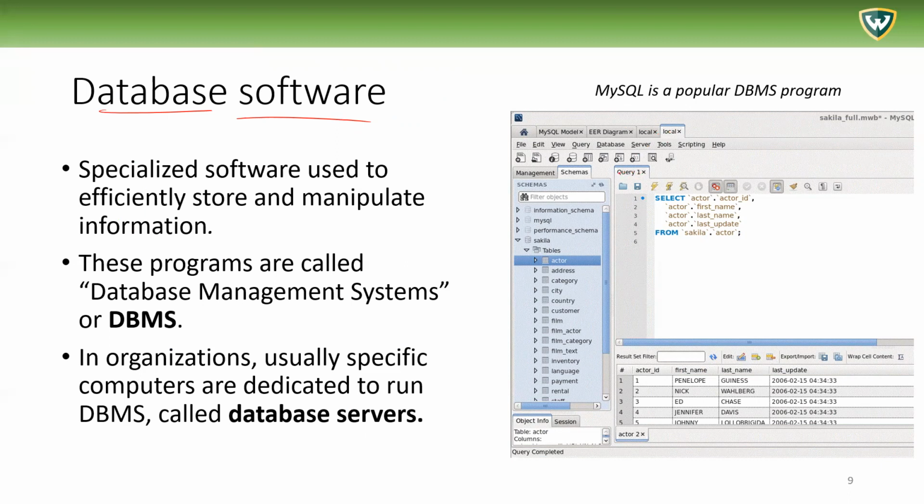These programs are usually called database management systems, and database management systems, or DBMS, is the software part of the entire database system or ecosystem. In organizations, usually specific computers are dedicated to run the DBMS software, and these are called database servers. Here in the image is a screenshot of a MySQL client program, which is a database management system.